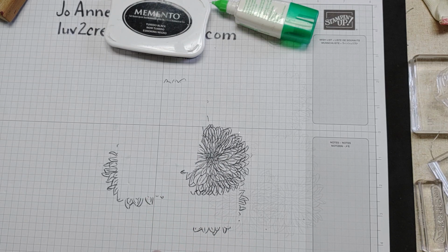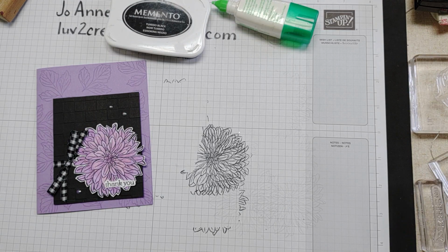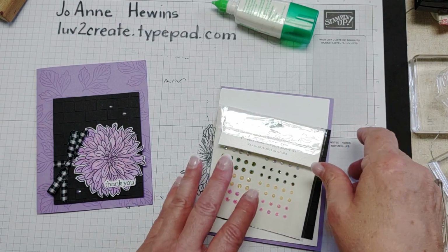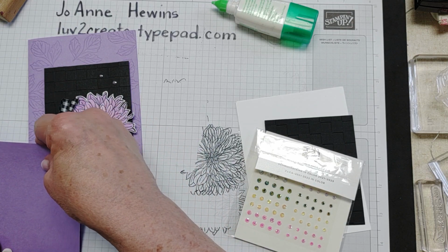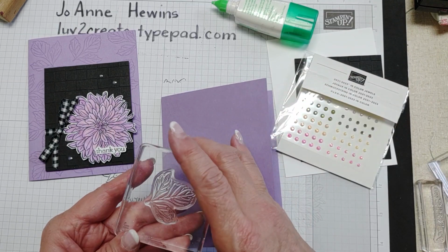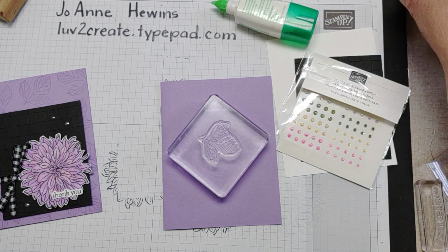All right, so I'm going to attempt to do the third card. So this is the third card that we're going to make. And let me pull out my little supplies here. Okay. And to start off with, this is Highland Heather. It is 8.5 by 5.5 and folded at 4 1/4. And I'm going to start off with my leaves. These are the outline leaves. And I'm going to stamp those in Versamark.